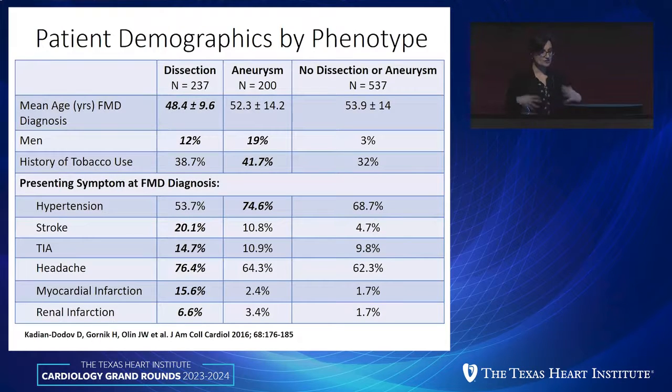When you look at how patients are presenting with aneurysm, dissection, or neither in FMD, the dissection patients tend to present younger, not surprising. They probably get a workup because they've presented with a sentinel event. Men, although they're a small number of FMD patients overall, when they do have FMD, they tend to experience dissection more, tends to be more virulent in them for some reason. We did see an association between tobacco use and aneurysms as well. And then again, most of the ischemic symptoms were reported in patients that had dissection. Again, not totally surprising.